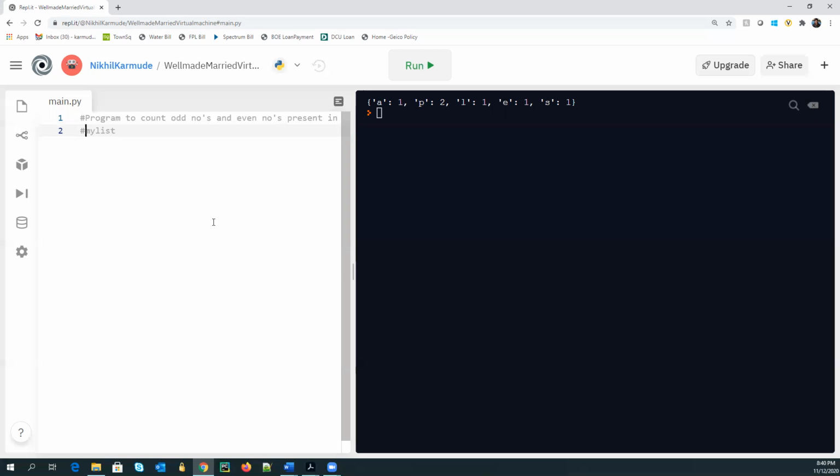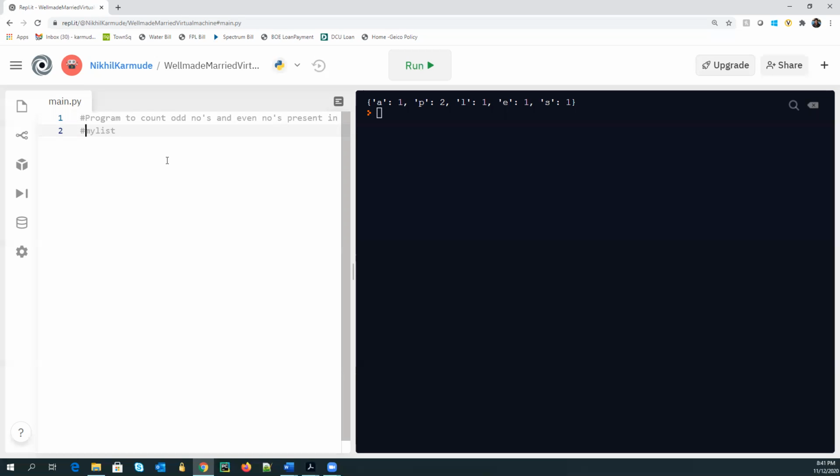What this program says is we have a list, and in that list we have a bunch of numbers separated by commas, and we need to write logic which will identify whether a number is even or odd.